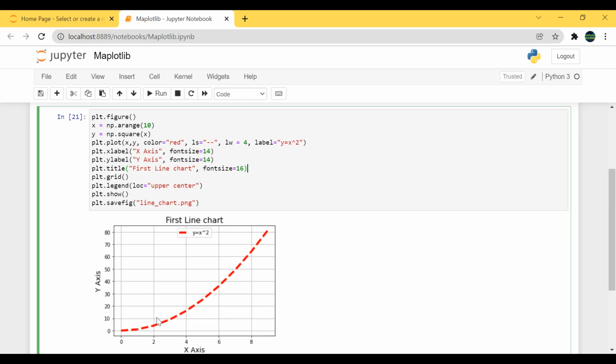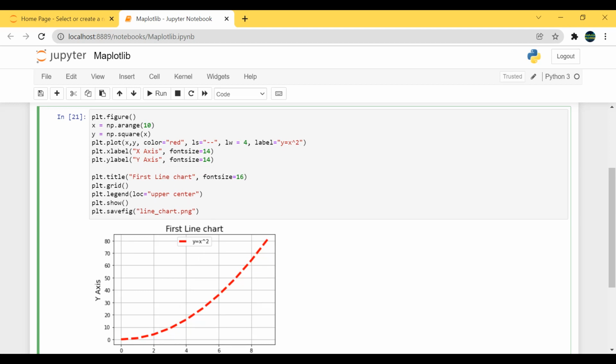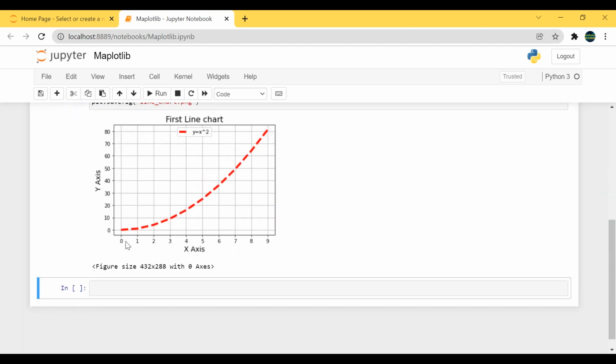Now, as you can see here in the figure, the steps from the beginning to the end are 2. So we have 0, 2, 4, 6, 8. We can change those ticks. For example, if we want from 0 to 2, we have 0, 1, 2, 3, 4, 5, 6. To do that, we use the ticks. For example, for the x-axis we can use plt.xticks, okay, and you write here np.arange. So we have from 0 to 10, and the step is equal to 1. If we do that, we will have our grid as the following. So we have 0, 1, 2, 3 until 9.